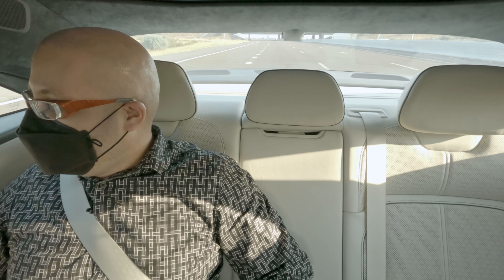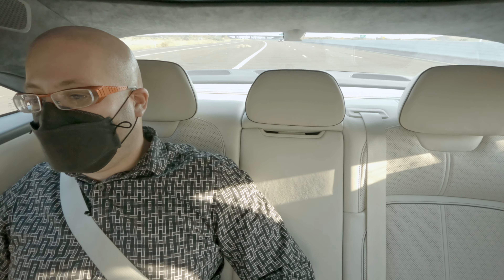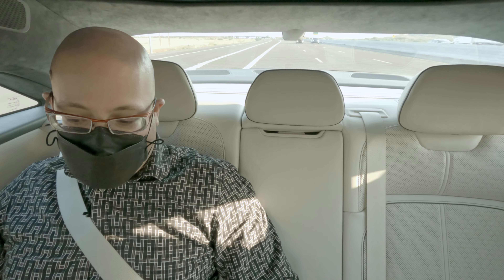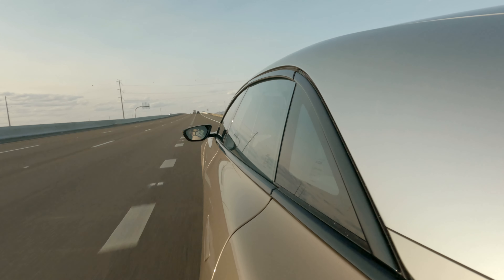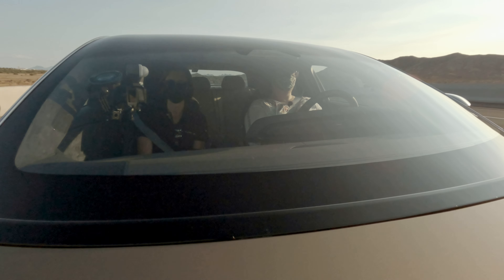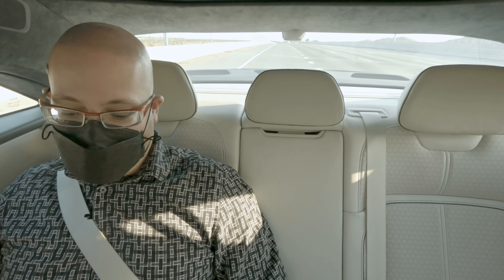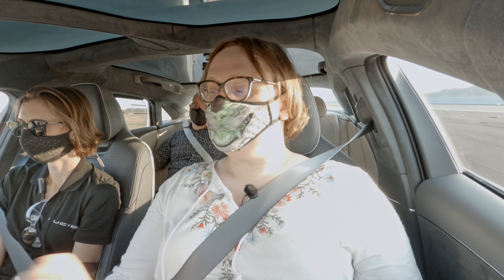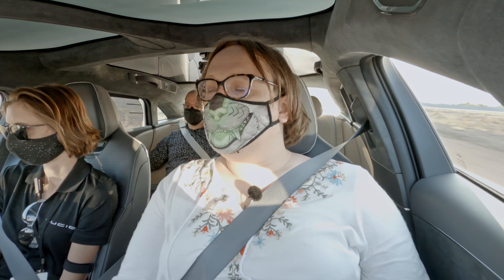It is very, very smooth back here. The ride quality itself is quite good. As viewers know, I'm not a big fan of SUVs, but if the comfort and smoothness of this car translates well to an SUV where my knees don't have to be quite so high into my chest, I think that will be a really good place to be for a backseat passenger. I'm very interested to see the back seats on the Gravity when it comes into being. Now, when you're in swift mode, you have less regenerative braking than in smooth mode, but it is fully adjustable — you could probably set up a custom profile with more regenerative braking.